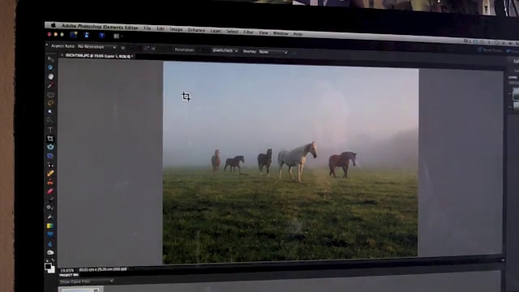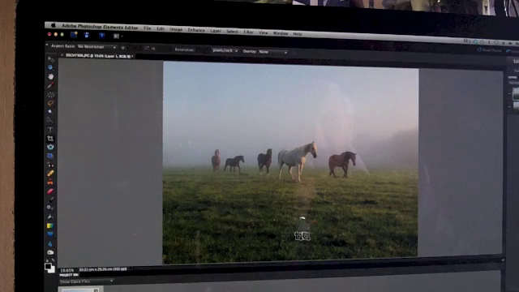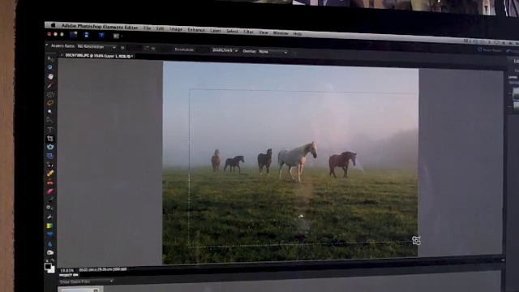Since the animals are moving from right to left, in my opinion, I think there should be more space on this side of the image, so they've got a space to move into, than on this side. At the moment, the main character is more or less in the middle of the picture, and we don't really want him there. So let's have a go. The main part that's in focus is the foreground here, so we don't want to lose too much of that. So let's start up here and see what we think of that.